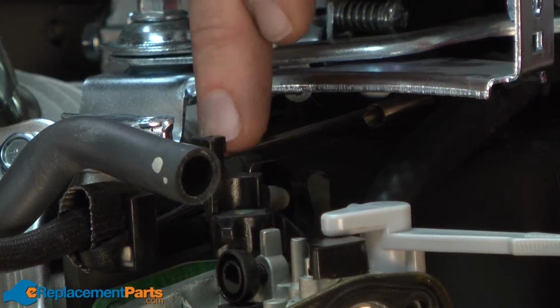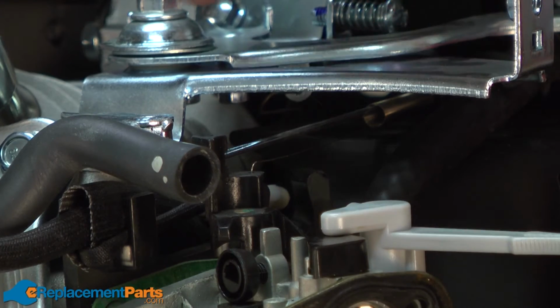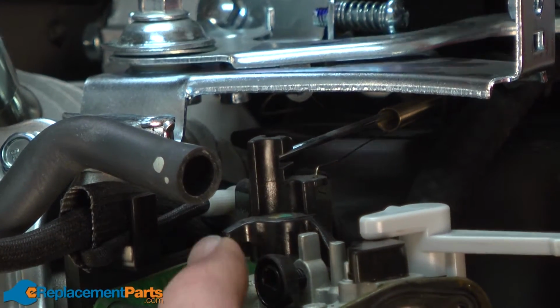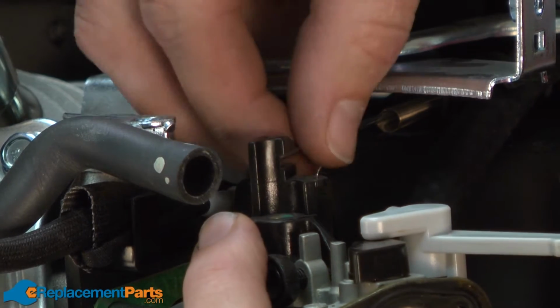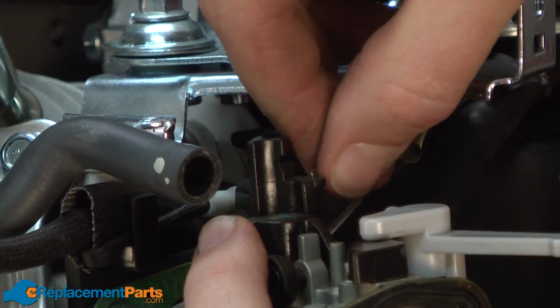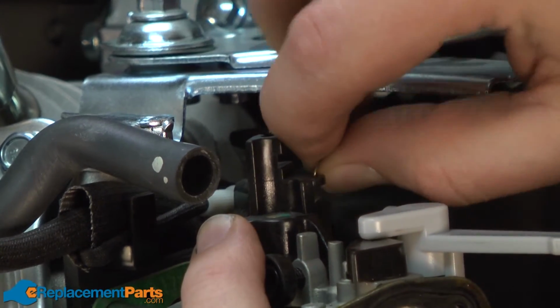Next, I'll remove the throttle linkage and the throttle linkage spring from the carburetor. If I slide the carburetor slightly forward, it'll allow me to turn the throttle lever enough to pull the linkage away. And then I can easily just pull the spring away from the lever.